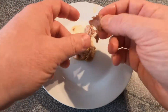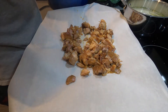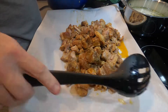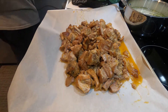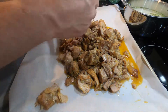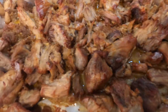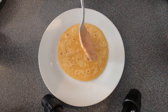As an optional step, I would suggest finishing this off in the oven. What you see me doing here is taking everything out and putting it on a parchment-lined baking sheet. I'm also going through and pulling out some of the fat that I didn't butcher off earlier, since I want that fat cooking in the braising liquid. After we have this in the oven for 10 minutes, you can see we developed a lot of really nice color and a little bit of crunch to give a different textural feel as you bite into it.